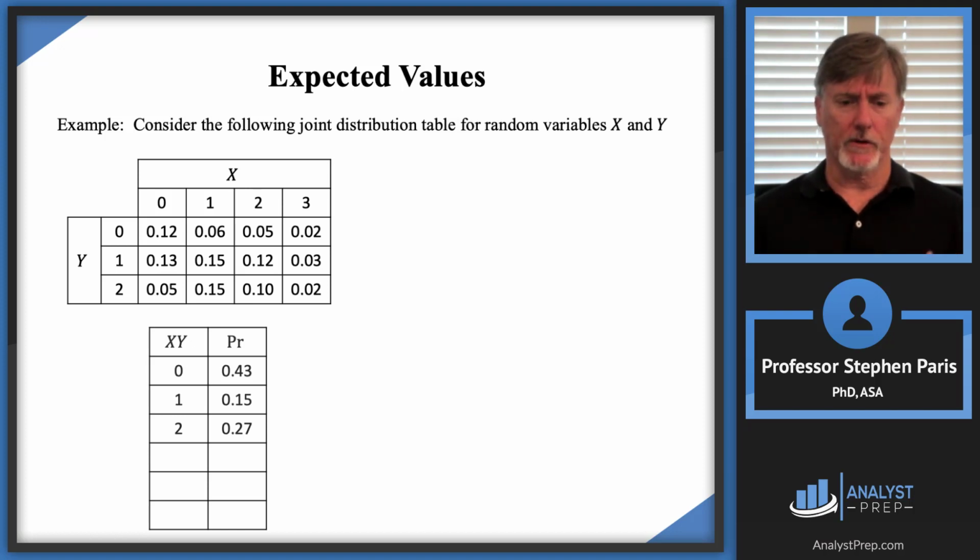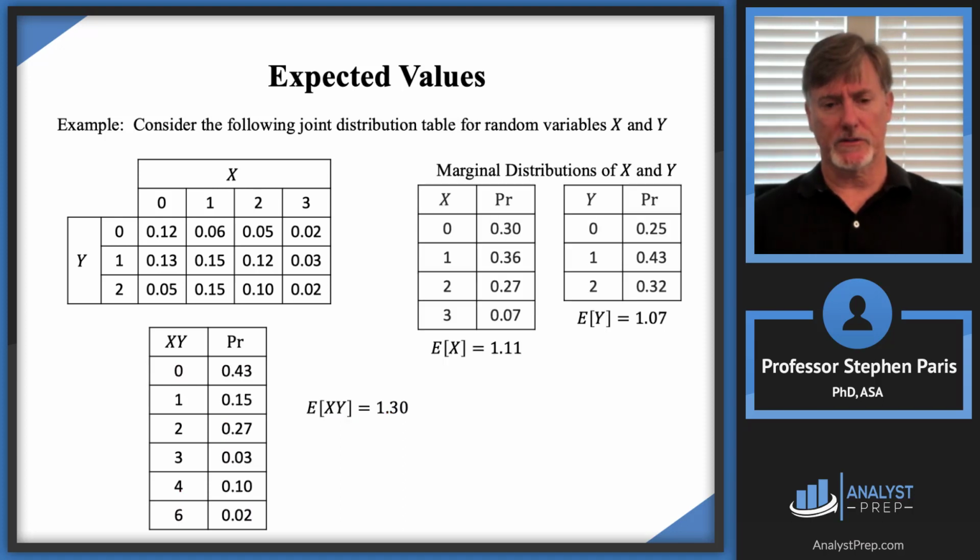Likewise, go through the process. Cap XY could be a 3, with probability 0.03. It could be a 4 with probability 0.1. And the largest value that cap XY could be would be a 6, and that's when X is 3 and Y is 2. It comes with probability 0.02. I should have put in here that the sum of the probabilities is 1, so I didn't leave anything out. And now if I wanted to find the expected value of this product, then I take the sum product there and I get 1.3.